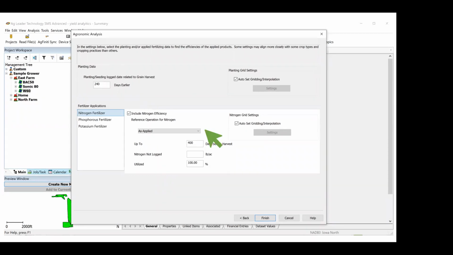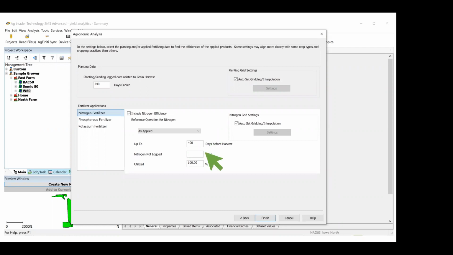Okay, and then we're going to look at the applied nitrogen, the applied fertility. And as I stated, this is going to more closely align with corn production, but N, P, and K values can be pulled from any data in your management tree. So if you have all your as applied data saved in the correct field in the correct year, it'll work to find that.